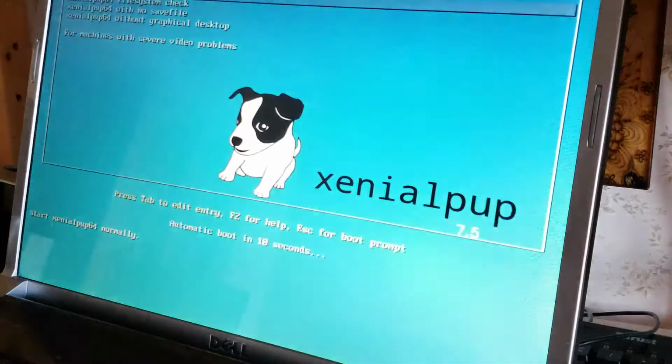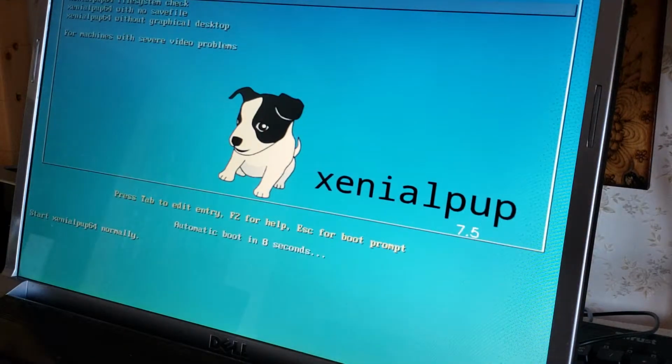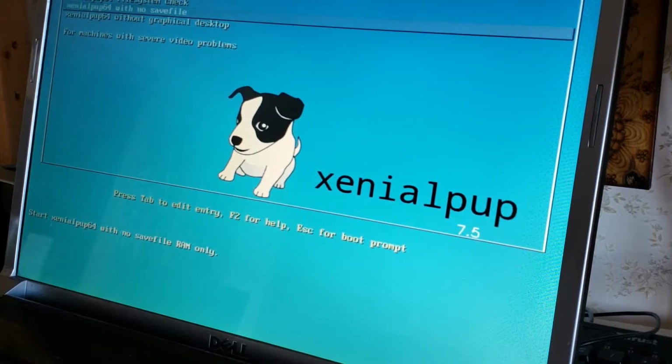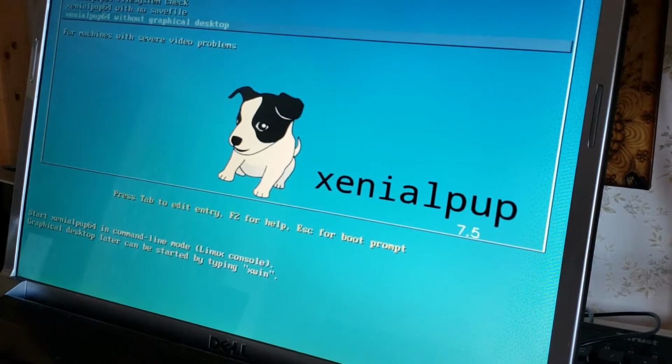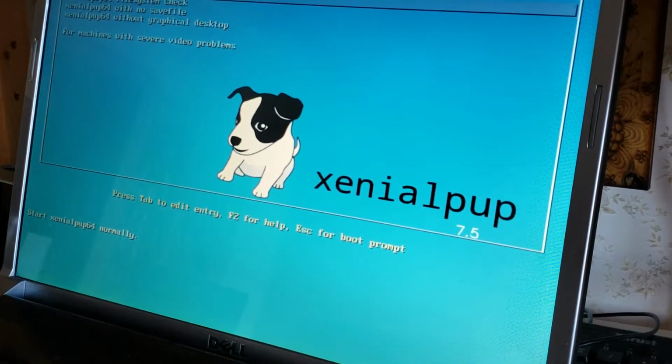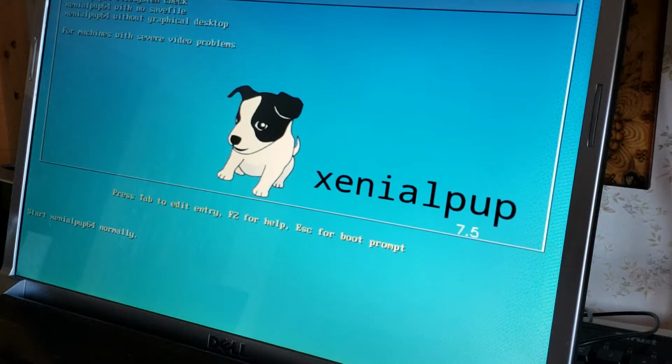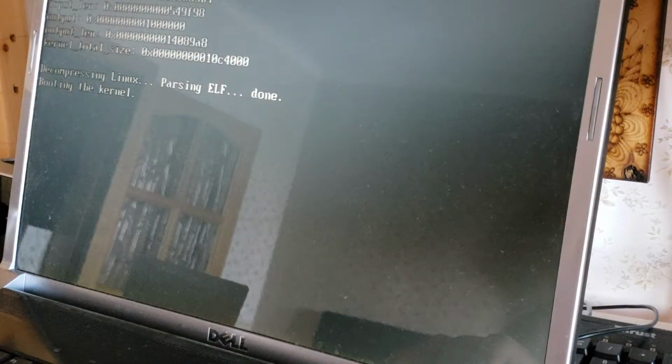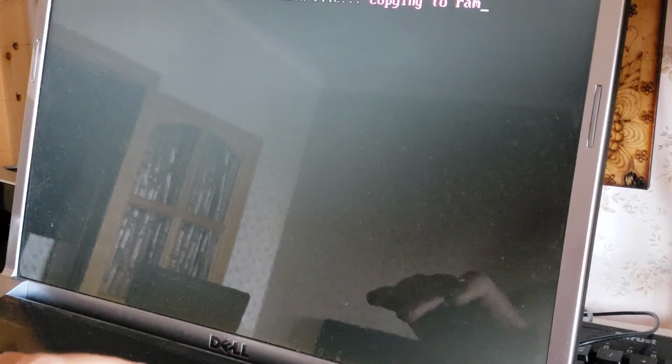Okay, we have reboot here, and one of the best things about Xenialpup is how fast it reboots. Now I have a couple of options here. It says file system check with no save file without graphical desktop. So I'm going to just use the default because hopefully it's going to pick up my last save, meaning it's going to pick up my last session.